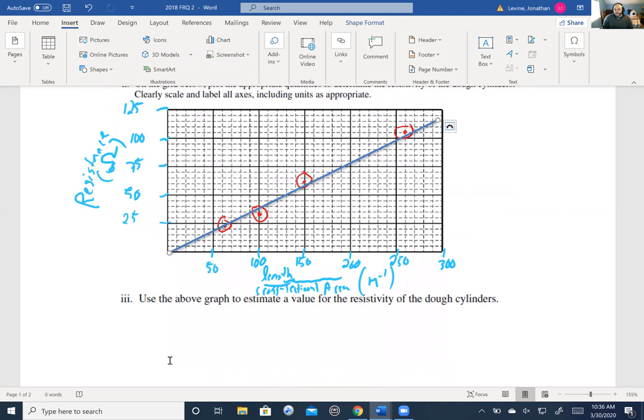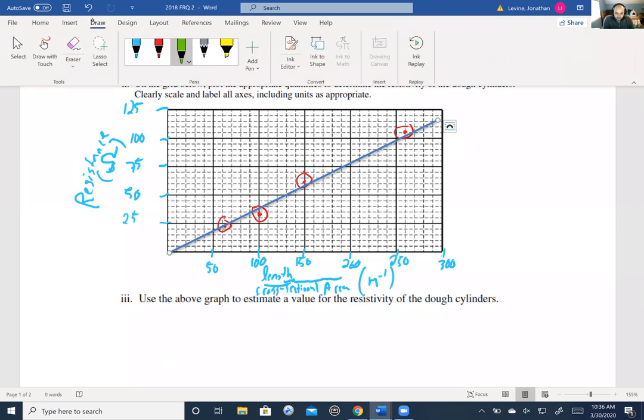Now, keep in mind, do you have to go through every data point? No. In fact, you just have to try and minimize the space between the data points. So even though this data point right here, which I just highlighted in teal, is a little above, and over here is also a little above, but here is a little below, and then this one is almost spot on, I would say that's a decent best fit line. Does it have to be perfect? No.